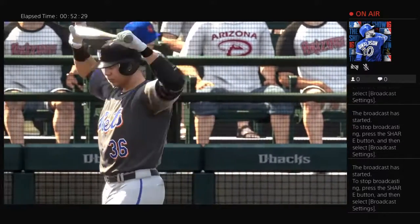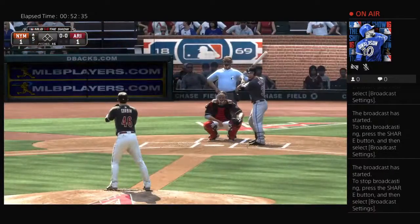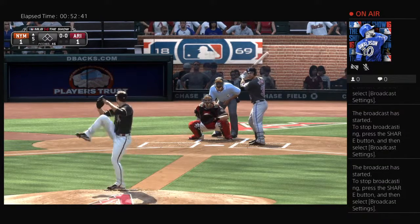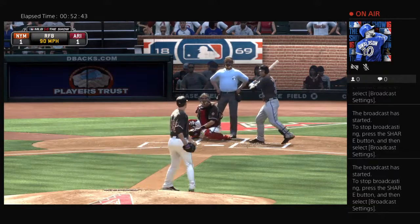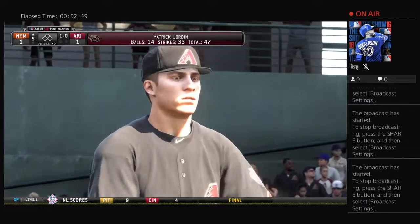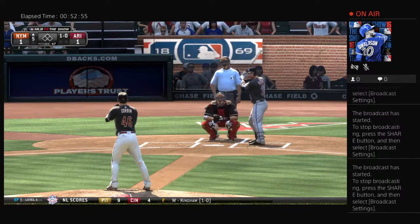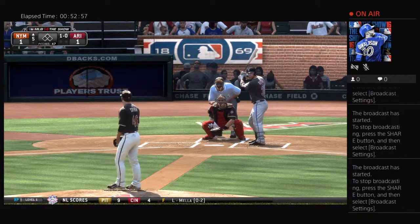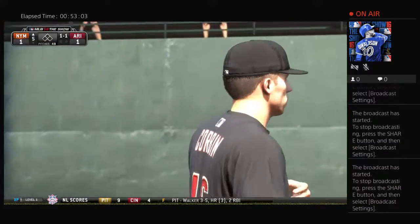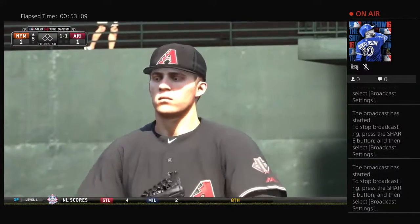Carlos Beltran. And he'll start the inning with a pitch that misses off the plate. It's ball 1. The pitch count there, 1 pitch into his 5th inning of work. Not much of a concern, I wouldn't imagine. Yeah, it shouldn't be. He hasn't had any real overtaxed innings, so he should be fine for the time being. Inside corner, a ball and a strike. He's just cruising out there now. I'll tell you, this may turn into a game of first team to 2 wins.